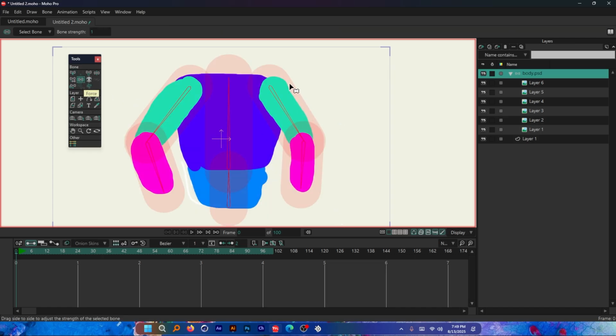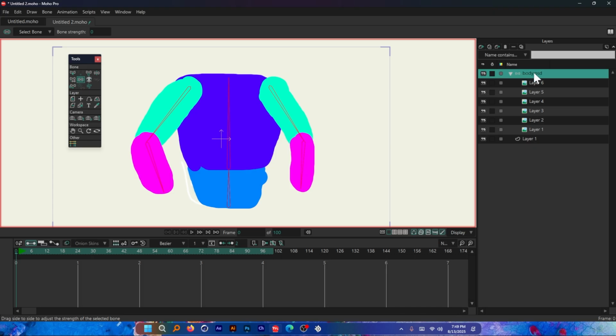Now as you can see, there's a cloud, the oval, I mean the pill shape around the bone. This means that's the strength. You can click drag to reduce the strength, or you can increase the strength. The more you increase, the more you move, the more the image is going to get distorted. If you want less distortion, please reduce this. But keep this in mind, flexi binding never works if the bone strength is set to 0.